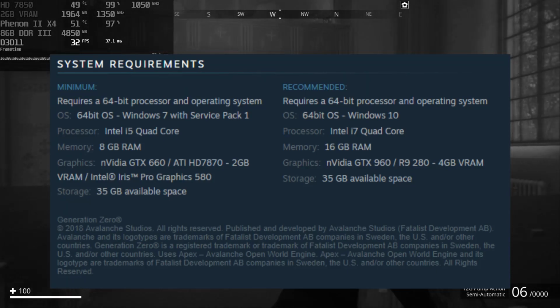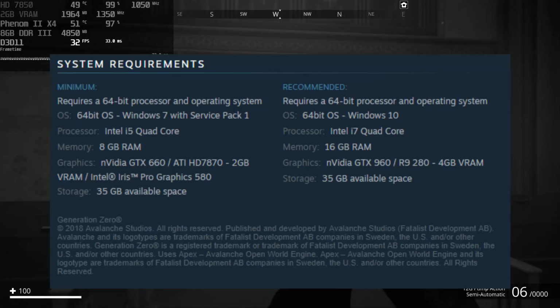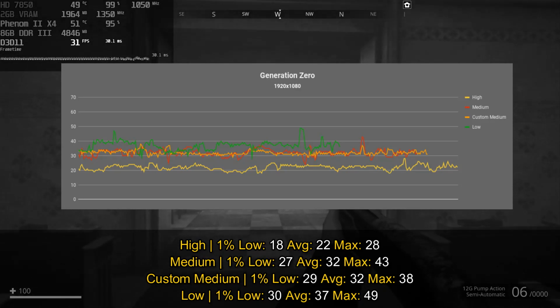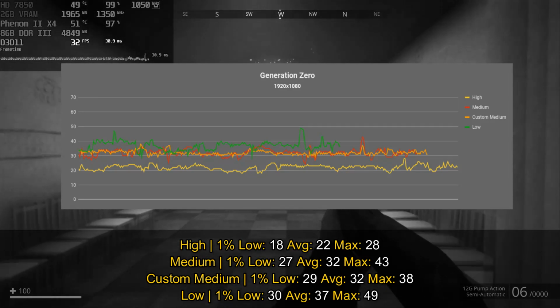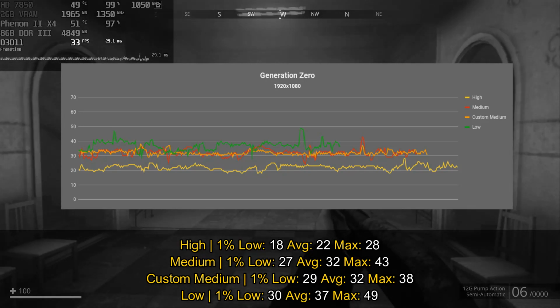So this game asks for an E5 CPU with 8 gigs of RAM and an HD 7870. This is the minimum requirements, and we are actually playing with a 7850 and having above 30 frames per second. So with the custom median settings, I got an average of 32 frames per second and the 1% low of 29.